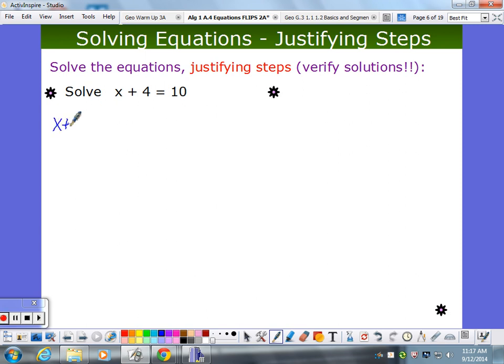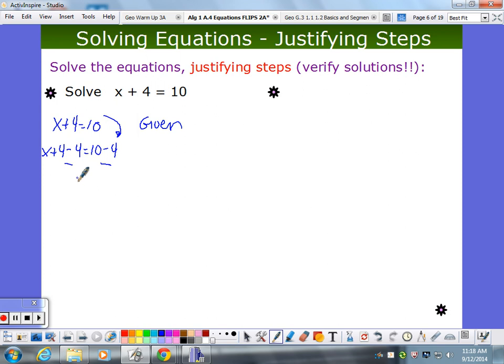So here's my given equation. If we're being very thorough, we're going to say that's my given equation. What do you do next? Now I'm going to write it the long way. You don't have to write it the long way, but I am, because I think we lose track of what we're really doing when we do that little -4. What did I change from here to here? What changed?